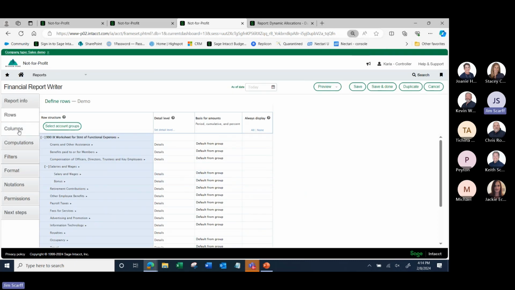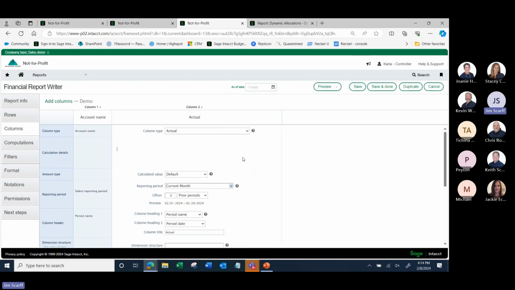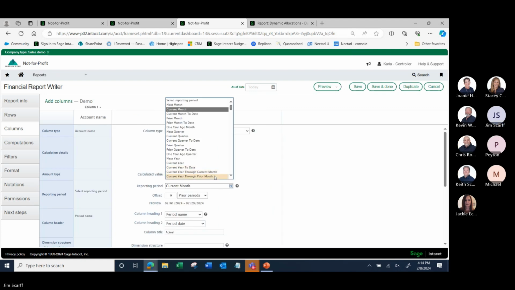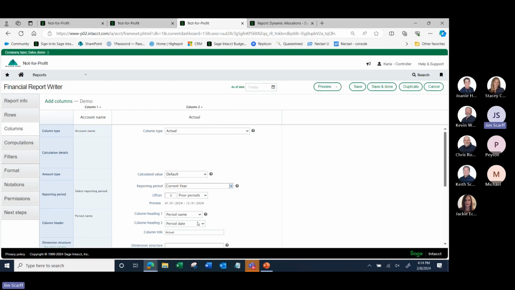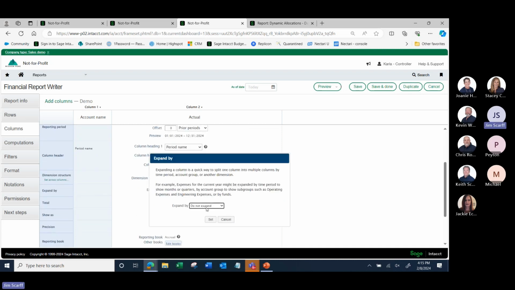And then I go over to my columns and I tell it that I want a column for the year, and I want it to be exploded by month.